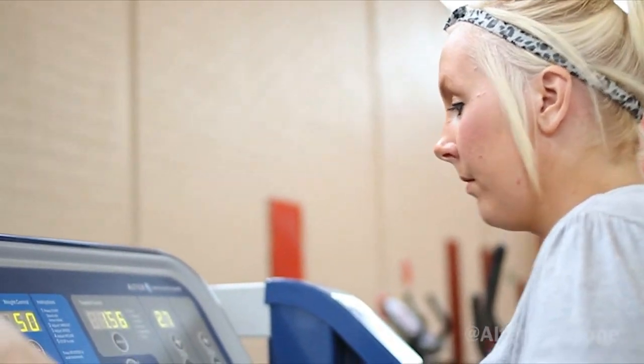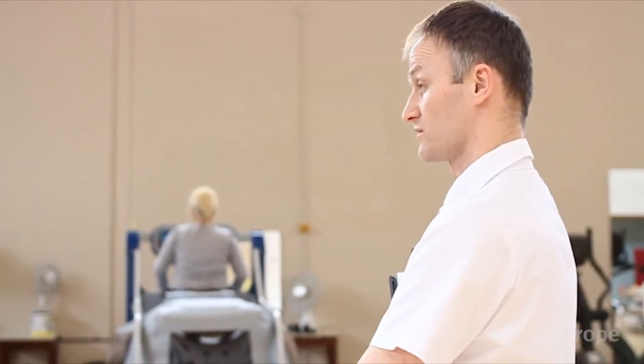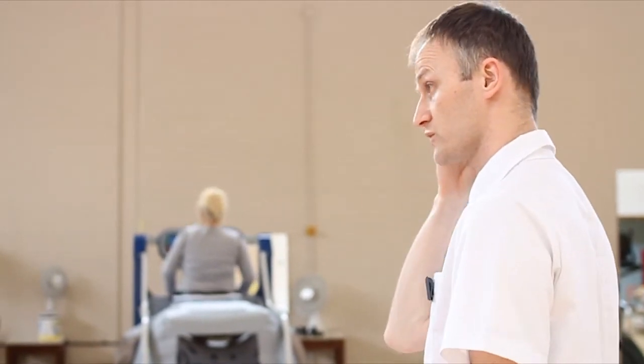I used hydrotherapy first of all. It was very, very slow progress — there wasn't much happening. The swelling was still on my foot, there was pain, and there wasn't as much of a stretch. There was a lot that changed from using the machine but we were struggling, getting to the stage of asking what else do we do with her? She had already been for physio elsewhere for six months.